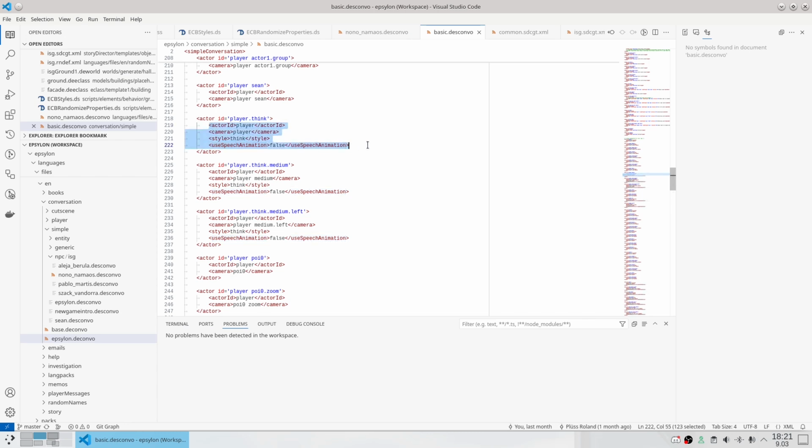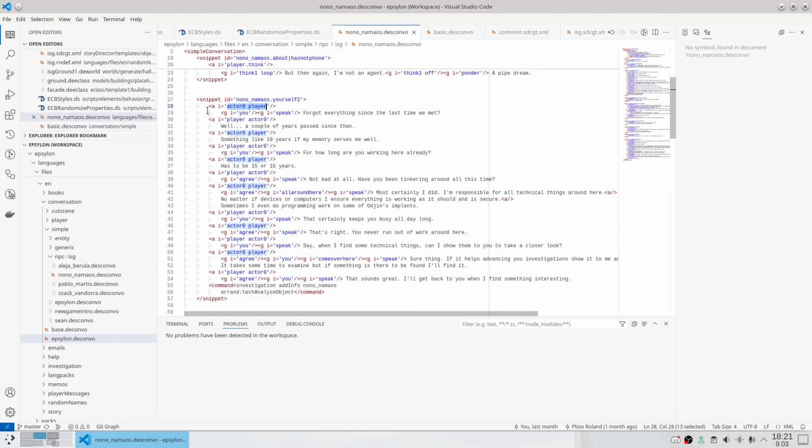So you can use a couple of pieces of information in the actor tag, which is used whenever you use an actor tag with that ID.